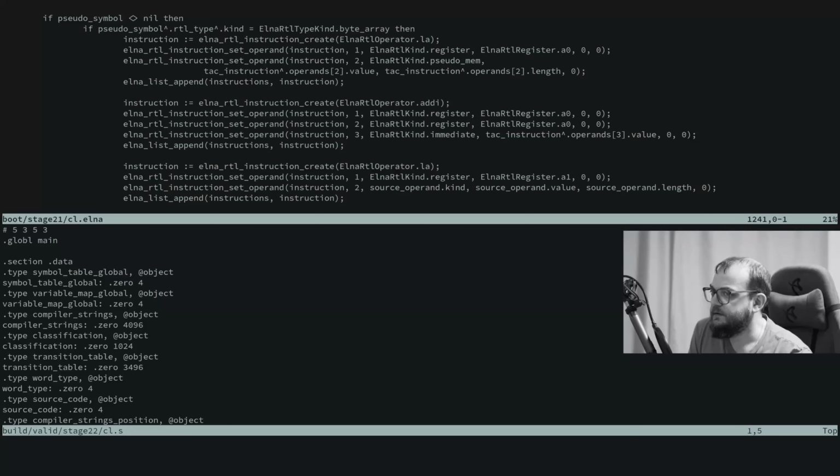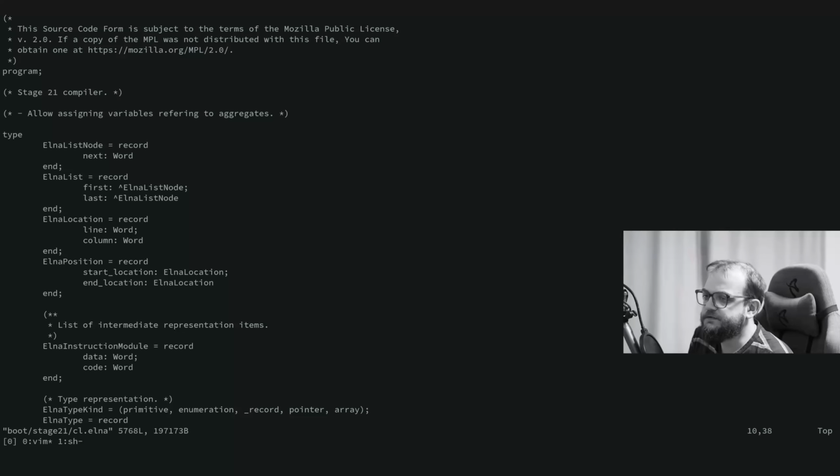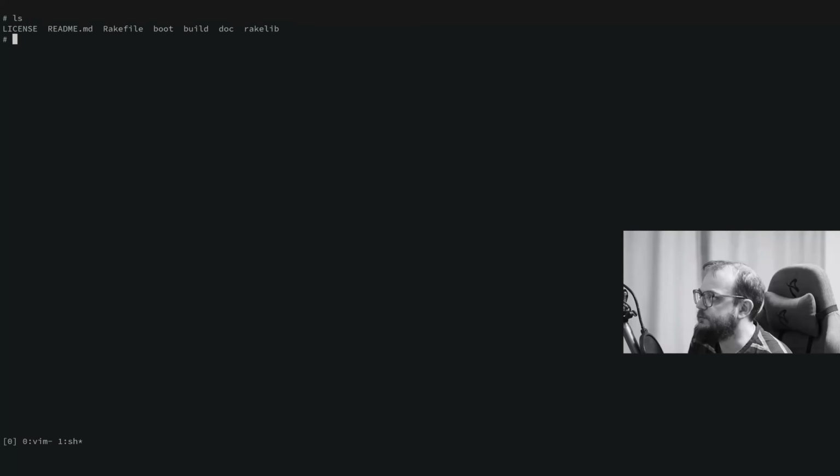And before we continue, I want to remove the test stage that I use, so the stage 22, because we will continue to work on the stage 21 for now. We can move the stage 22 out of the source tree. And the one thing that we need to do is then to regenerate the Ninja file.